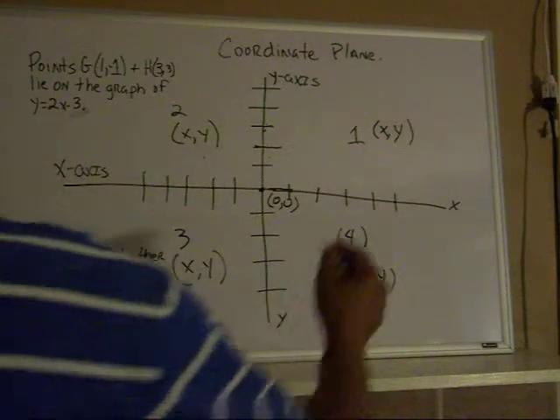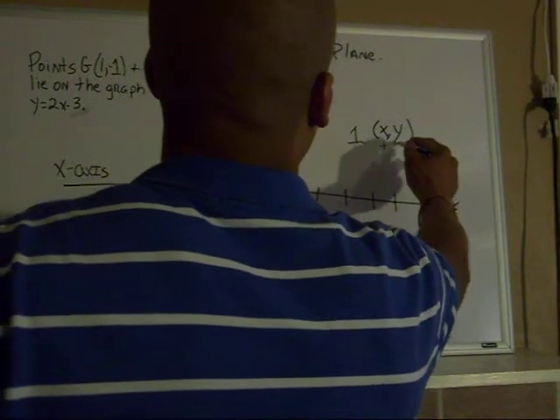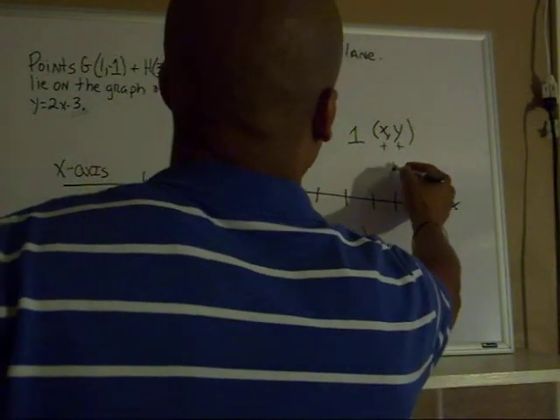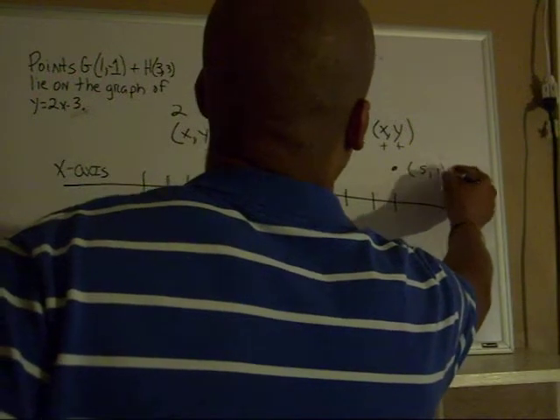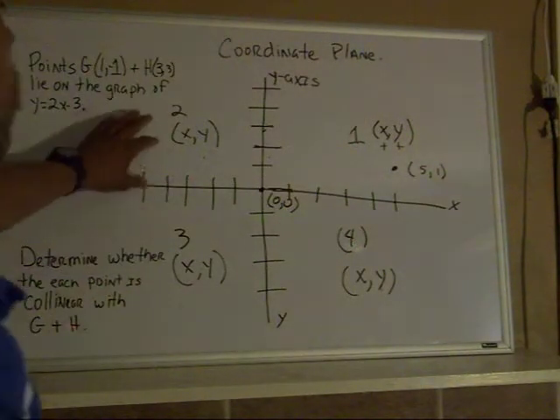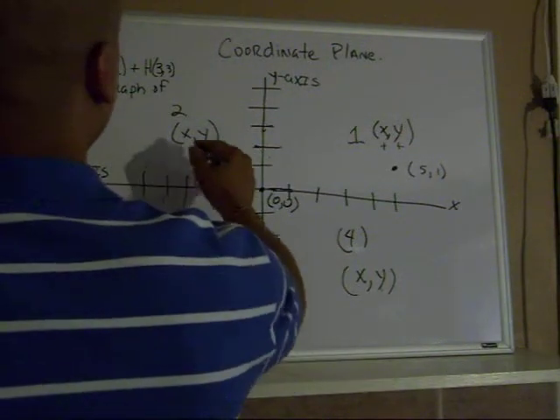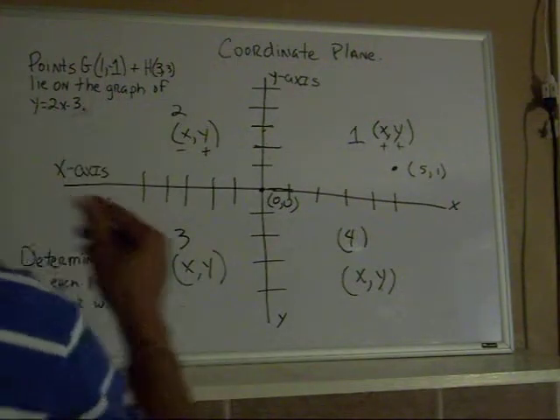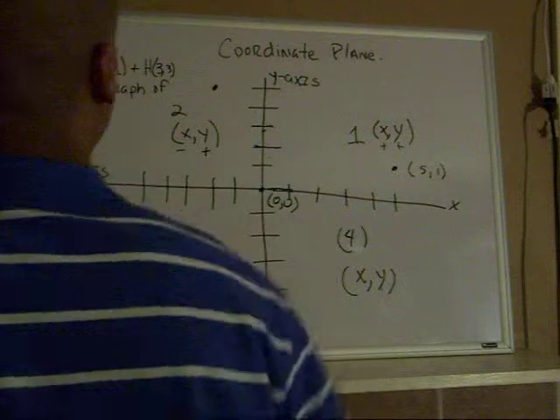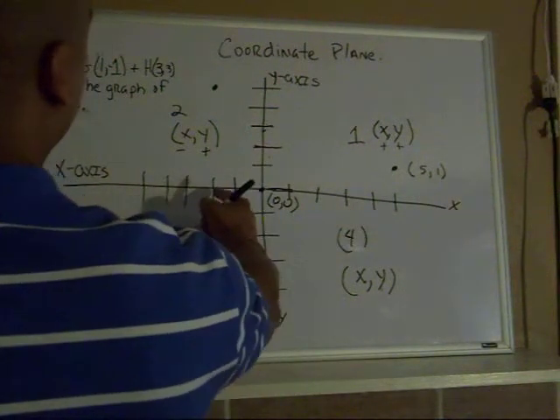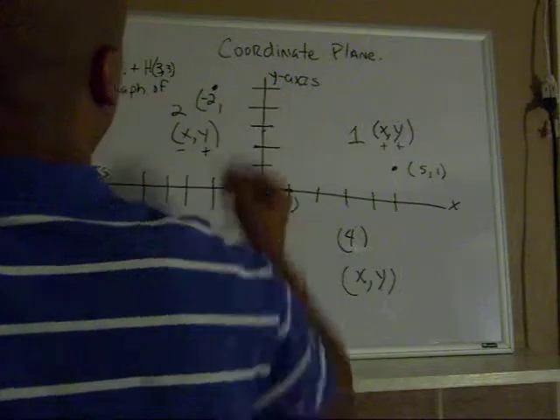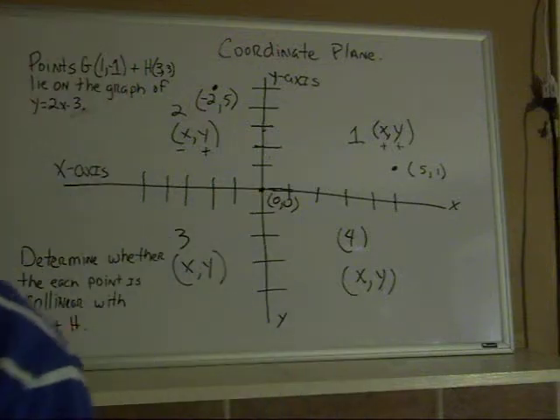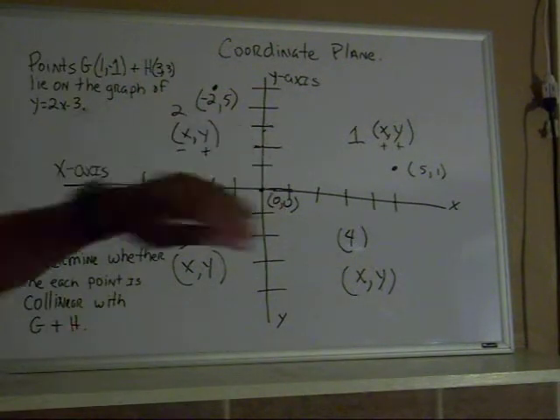Now, your X is going to be positive here, and your Y is going to be positive. So keep in mind, let's say this ordered pair right here would be 5 and 1. They're positive numbers. Now when we look at quadrant 2, your X is going to be negative because you're going to the left, but your Y is going to be positive. So let's say, for example, you have an ordered pair here. Your X is negative, so you're going over to the left. That's going to be a negative 2. And then your Y value, if you're going up 1, 2, 3, 4, and 5, is going to be 5. So keep in mind, X is negative, Y is positive.